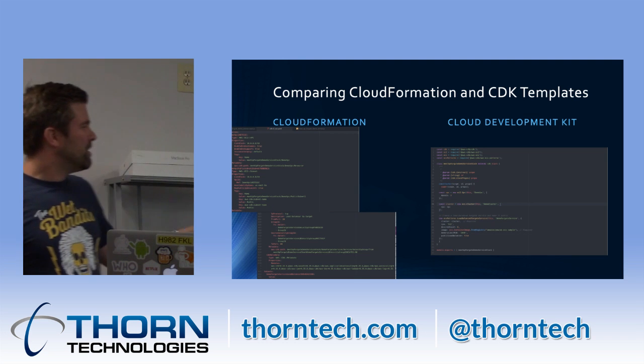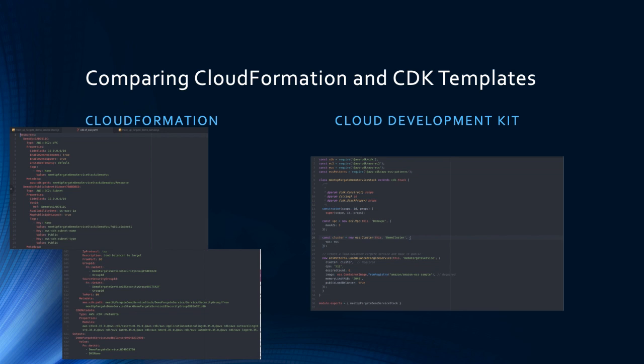So, comparing templates. I mentioned earlier that in CloudFormation, depending on the complexity of what you're trying to deploy, your templates are going to get very long. On the left is a CloudFormation template that deploys a Fargate application. It is 627 lines long. I can define the same application in the CDK with 37 lines. So I've reduced the amount of work I'm doing writing code by quite a bit.